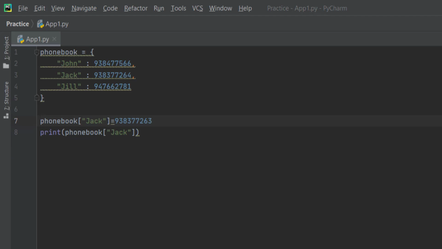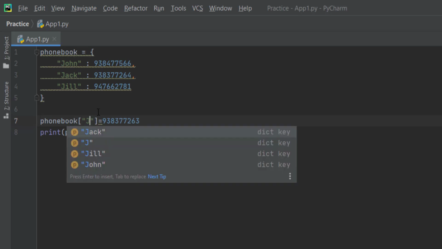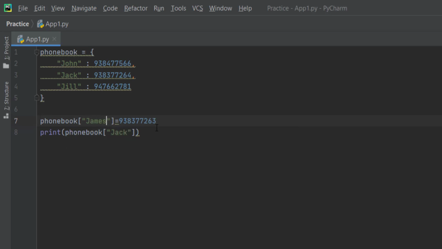To add an item to our dictionary, we need to use a new key and assign a value to it. For example, I want to add an entry for James in our phone book. So I'm just gonna reference him here, assign him some random number. So here, since James is not yet existing in our dictionary, he will be added to it.